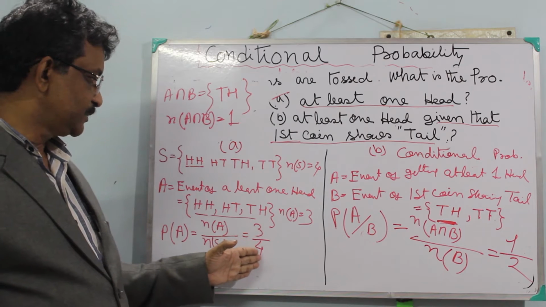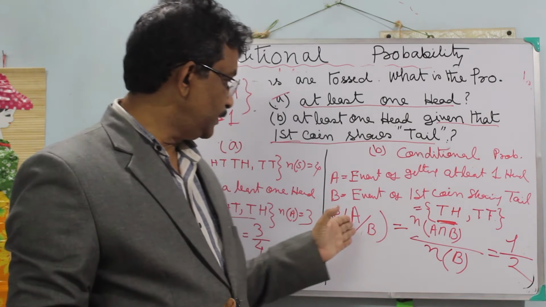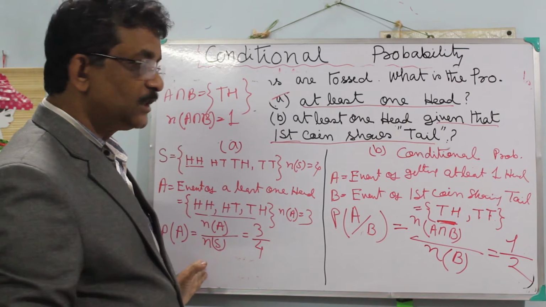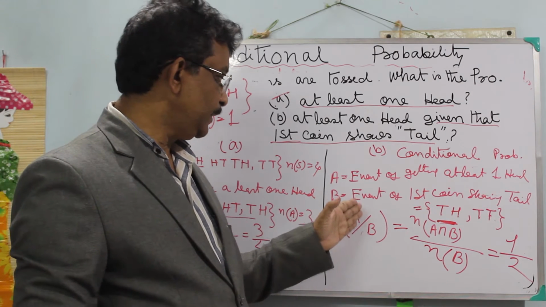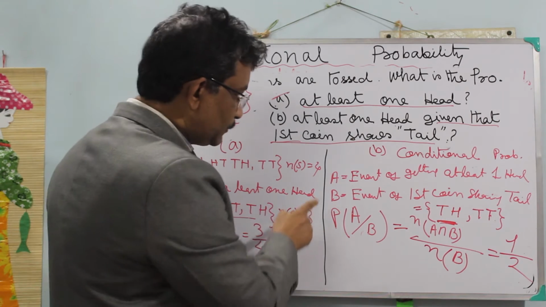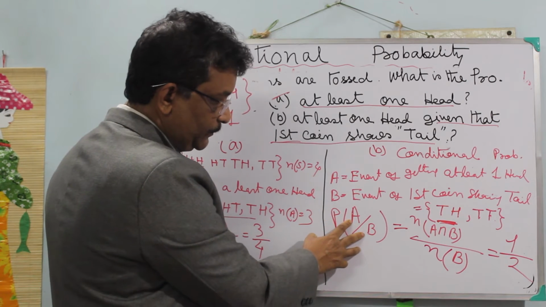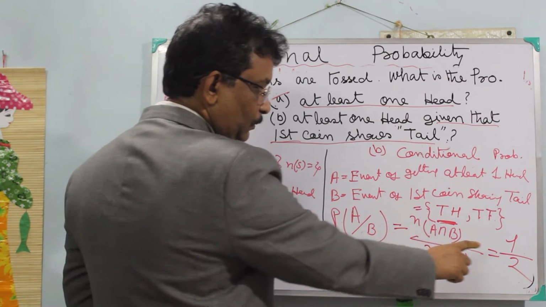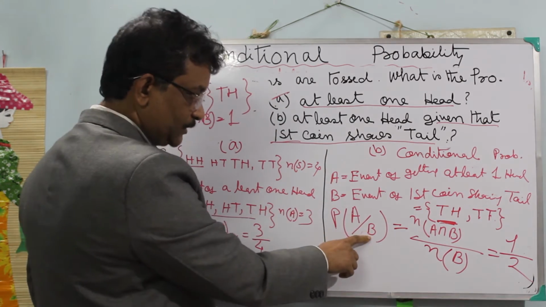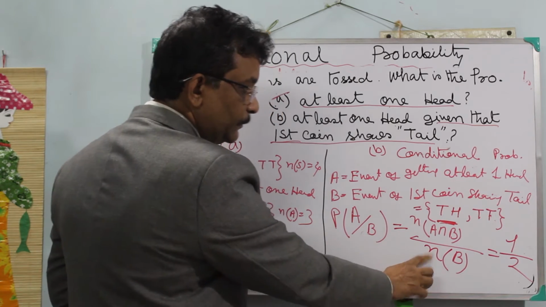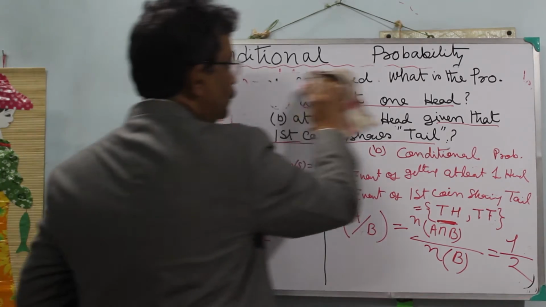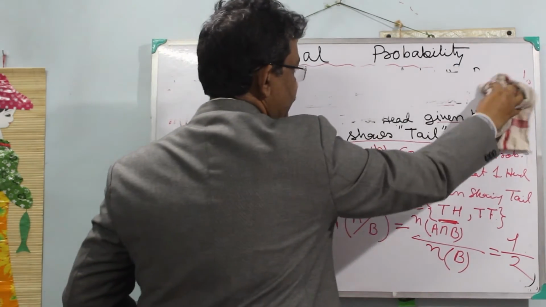The ordinary probability is 3/4, that is the probability of A, but it is unconditional. Now the probability of A when B has occurred. How will you calculate? First we are interested in calculating the intersection of A and B, and how many elements? 1. And then which event has occurred? B has occurred. The number of elements of B. So it is clearly half. Now I am telling you something extra.